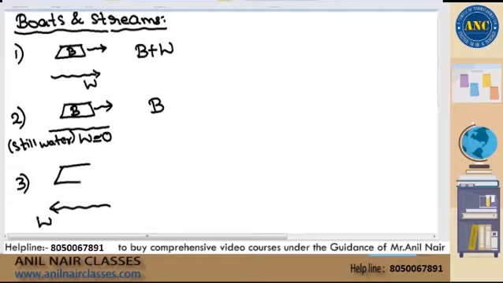And the third scenario is water is moving in this direction with speed W. The boat is moving in the opposite direction to that of the water. Because the boat is moving in the opposite direction, the water will retard the flow of the boat. The speed will be how much? B minus W, right? The speed will be B minus W.